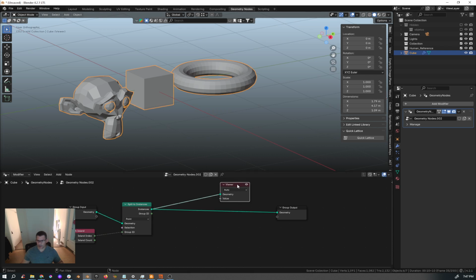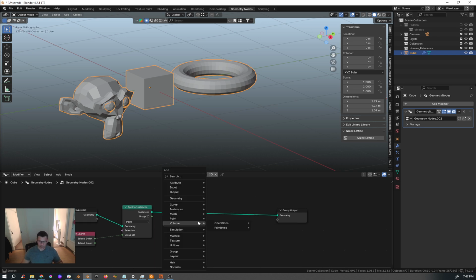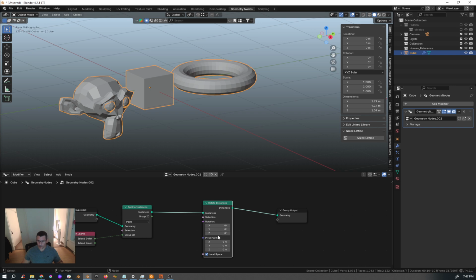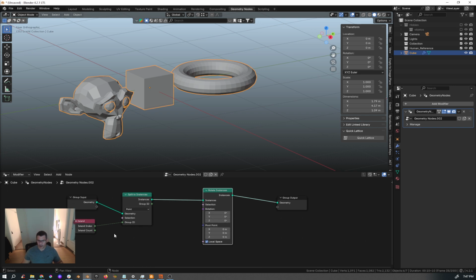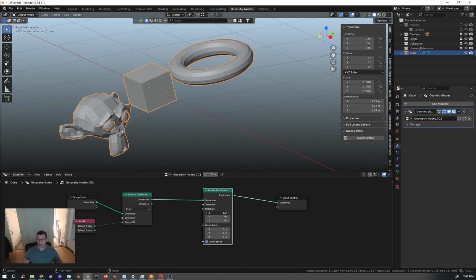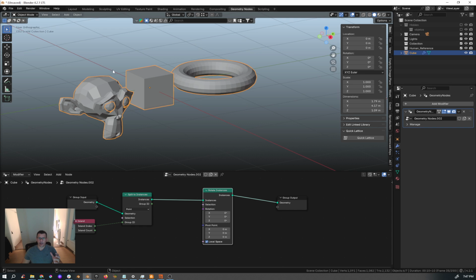Those are separate, right? But if I try, for example, to rotate instances, and then I rotate them, that's what's going to happen, because they still have the same pivot, which is this guy right here.